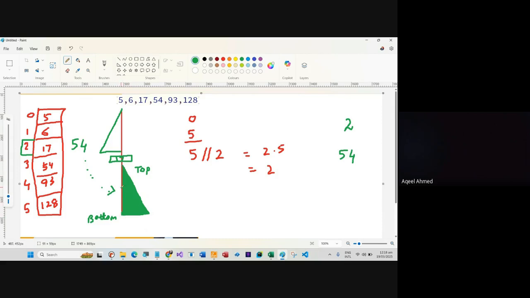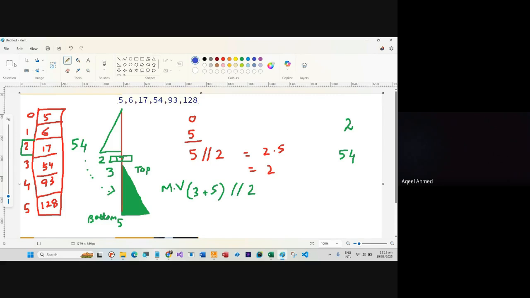So in that case, what we'll do is, again, we'll take out the middle value. But how are you going to do that? Last time we did what? We updated the top, middle plus 1. So that means middle was 2. Mid plus 1, meaning top must be located at position number 3 now. And bottom is at position number 5 now. So once again, you'll do the same thing, that 3 plus 5. These positions are added and we're going to divide them by the number 2 to take out the middle value. And this way you can take out the middle value of this small list.